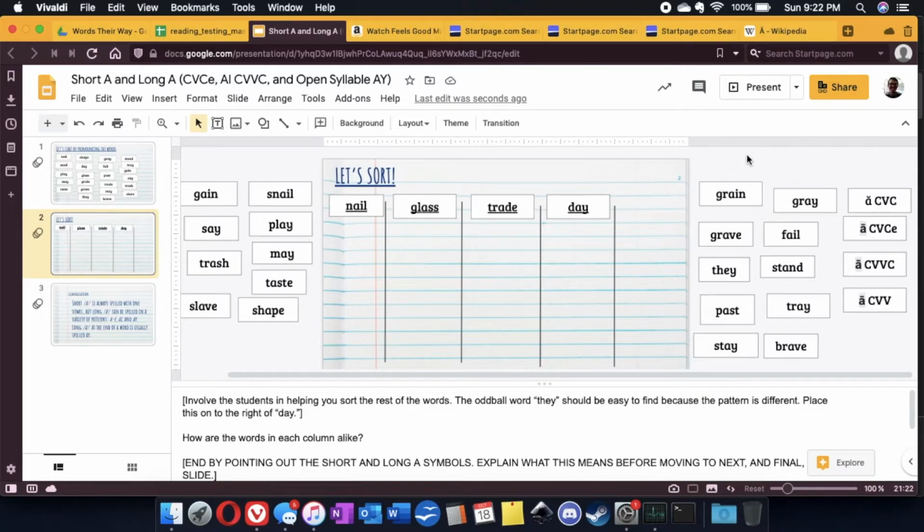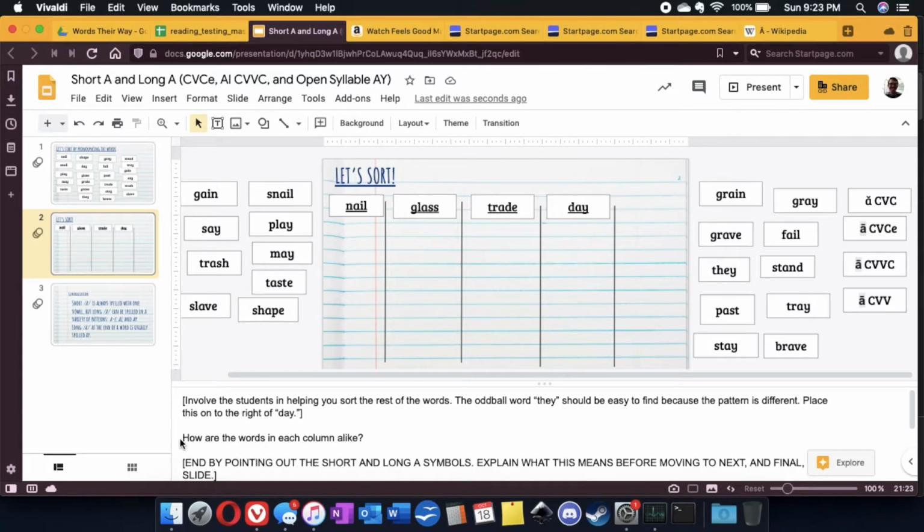There is an online program for this. We just got access to it. So it'll be a little different in the future, but for now, I want you to familiarize yourselves with this method. The idea here is they're sorting, putting the words where they think they should go, and you're seeing if they can figure out what the pattern is without directly telling them what the pattern is.